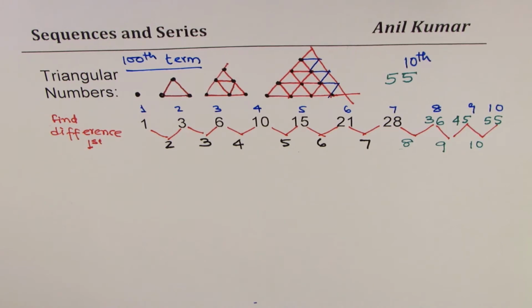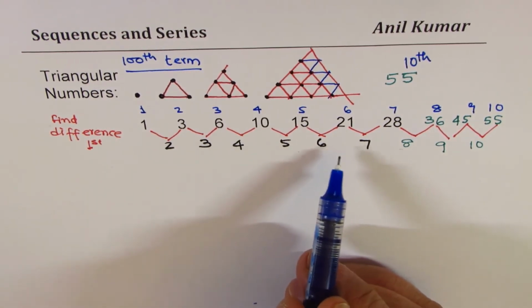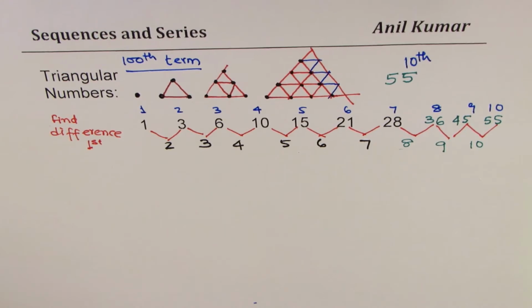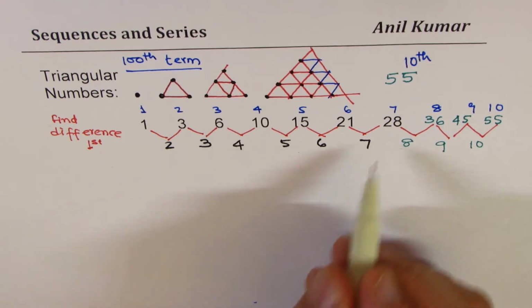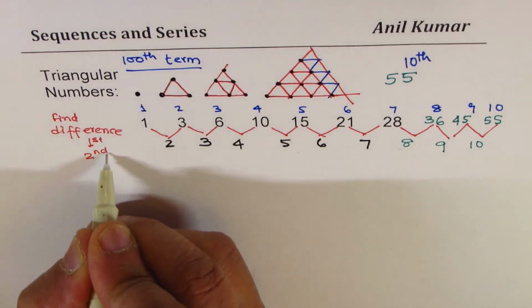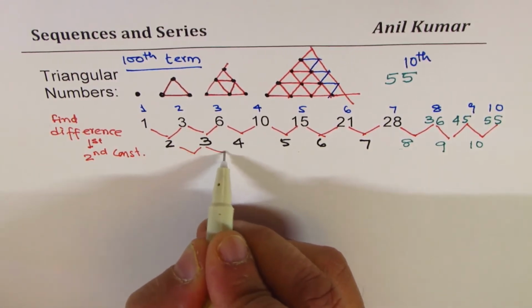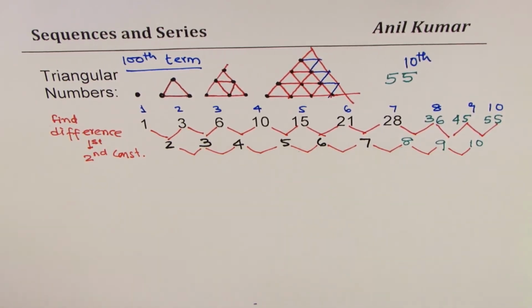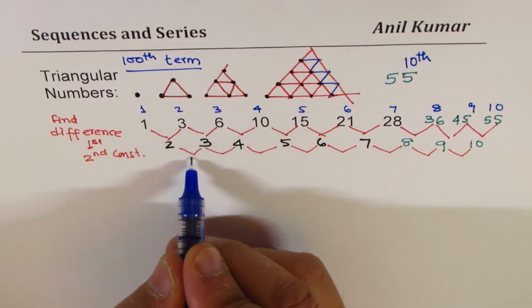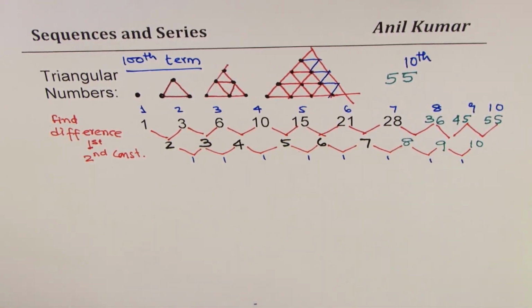So we'll do exactly similar to what we did for the pentagonal numbers, right? So the idea is to find the difference which is constant. So we are actually looking for a constant difference, right? So the first difference is not constant, it is increasing by 1, and that suggests that the second difference is going to be constant. Now how much is it? If I do the difference of consecutive numbers, clearly 3 minus 2 is 1, 4 minus 3 is 1. So 1 is the finite constant difference.